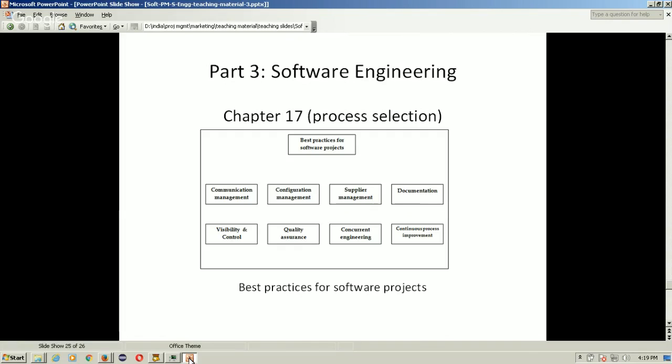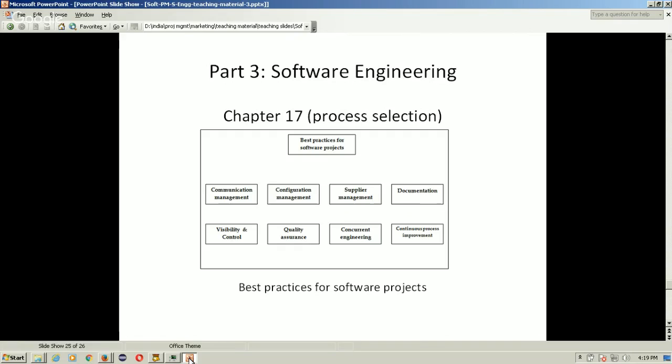Visibility and control. Good visibility in the project will give you a good tool to control the project because, suppose in 1 week's time you need two resources for designing the software product. Since you have 1 week's time in your hand, you can easily find out the right people to allocate those tasks.